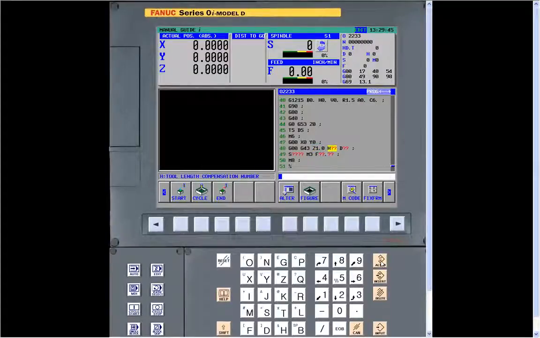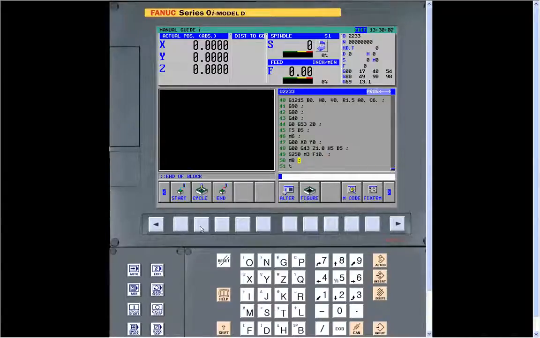And the H word, again, that's our tool length compensation, that's 1. And 5, alter. And then 5 and alter on this also. Now on a tap, you're not going to run it as fast, so we're going to say 250. Alter. And then a feed rate, we'll just put 10. Like I said, this is just to make it active.